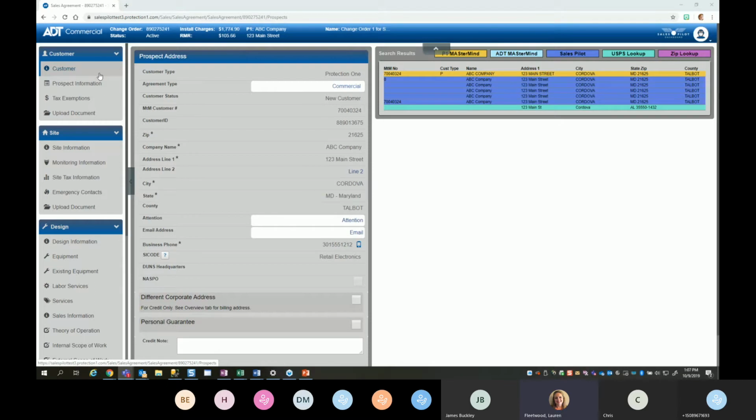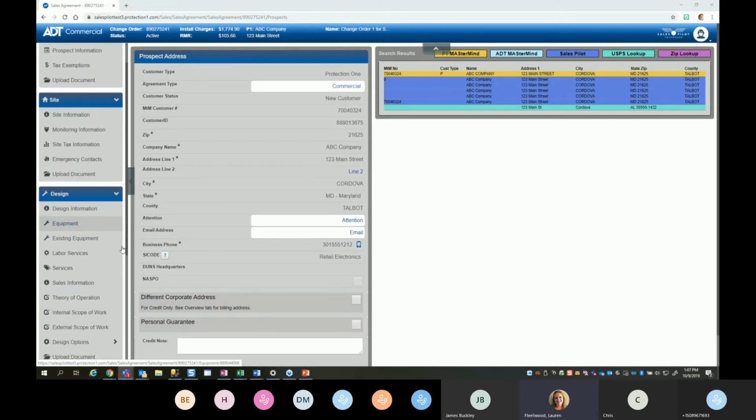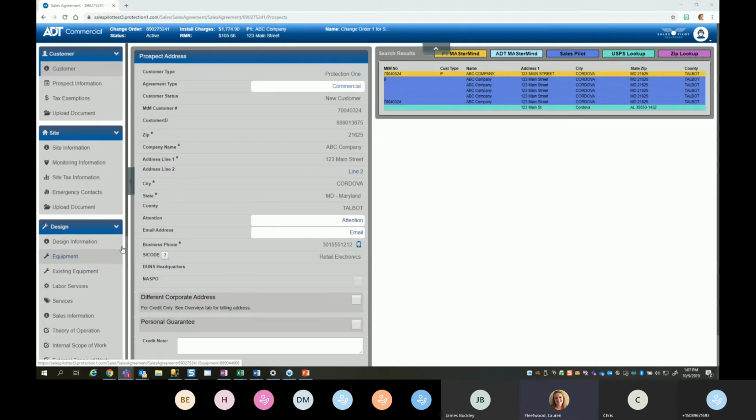If a customer requests an access system and a camera system, you can put them all in one, and you can have as many designs as you want. Same as sites, you can have multiple sites as well. Each design would create its own project or job number in what we call Mastermind, which is our billing system.